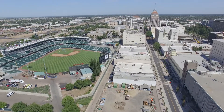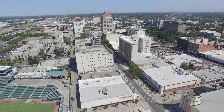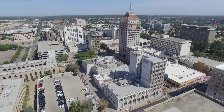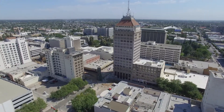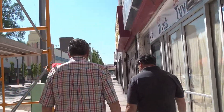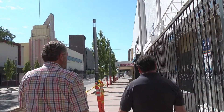We talked about whether the 50-year experiment of Fulton as a pedestrian mall was a success. No. I admire the people who put it in because it was a really bold move, but they didn't put in any way to check to see if it was performing well or not. Like most pedestrian malls, after six to eight years they all started declining — that's why people started taking them out. Ours lasted basically from '64 to '72 or '74, and then it started tailing off and nobody did anything about it.